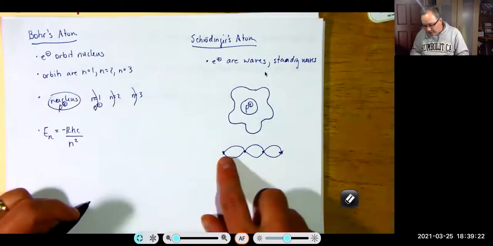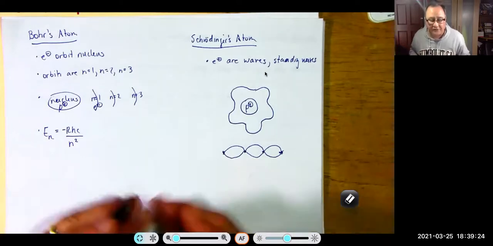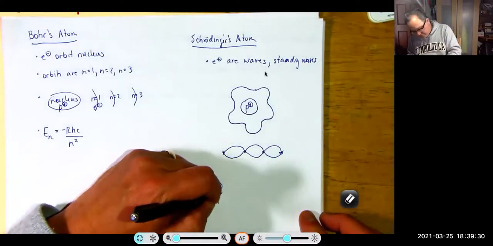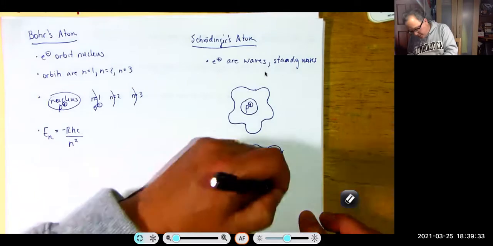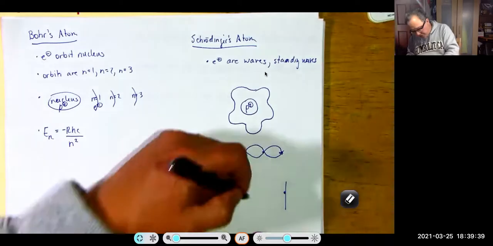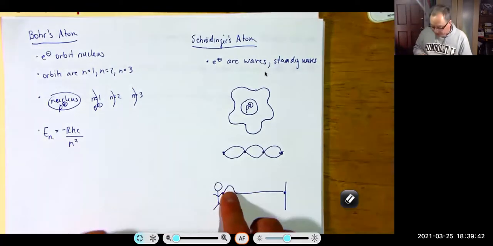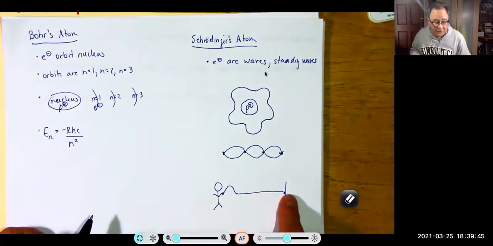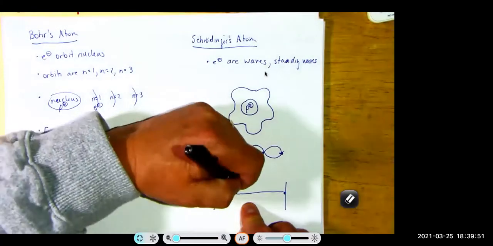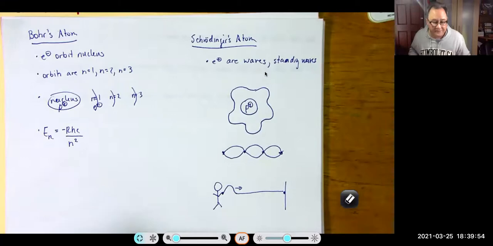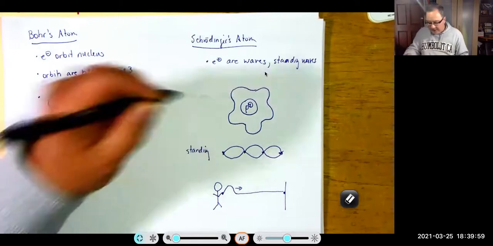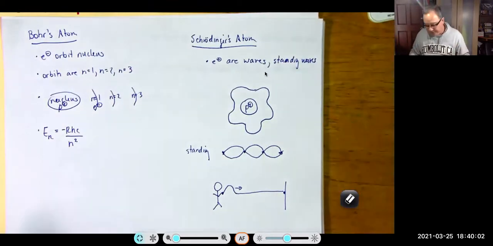And these are called standing waves because the wave doesn't appear to be moving from one place to another. Whereas if you take a person and they have a jump rope, and the rope is attached to the wall, they can flip the rope, and what happens to this little part that they flip up? It seems to move all the way to the wall. Are you with me there? Yeah. So this is a moving wave, and these are standing waves because the wave doesn't move forward. So he said that, you know what, electrons are standing waves.